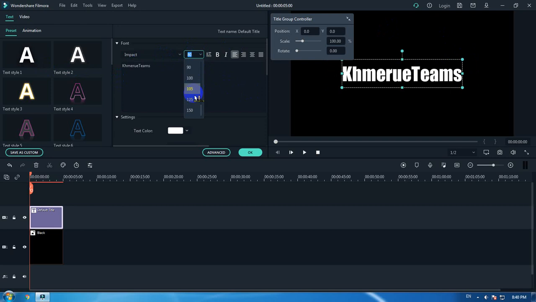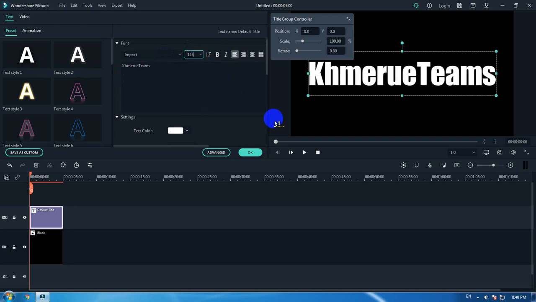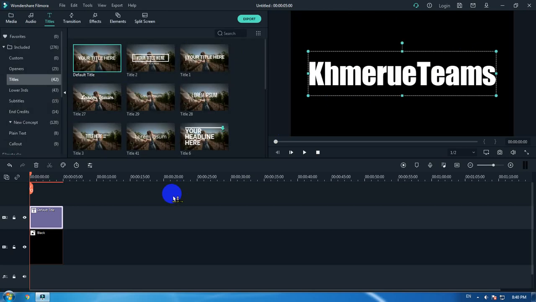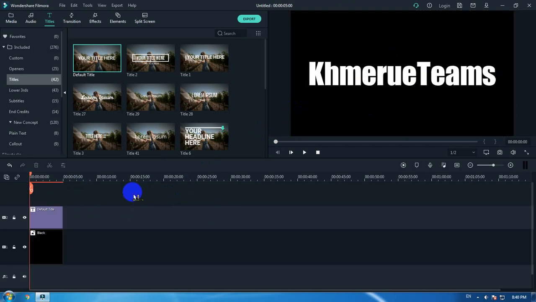And the size should be 100, or make sure it looks more beautiful and fits the screen. So now you have all of these things.